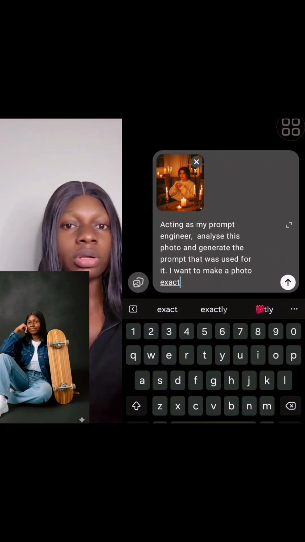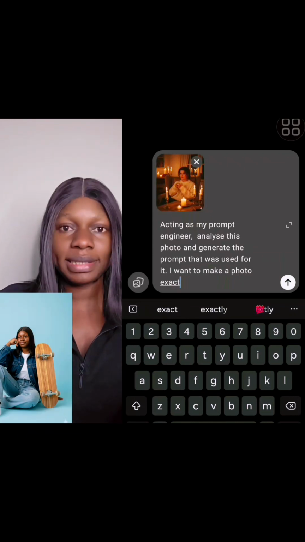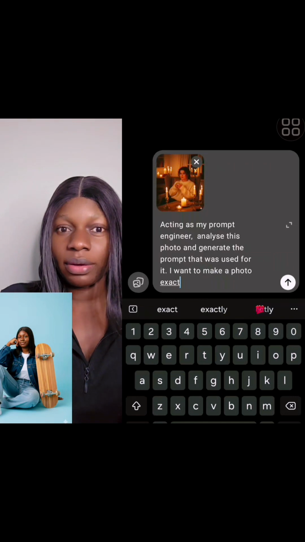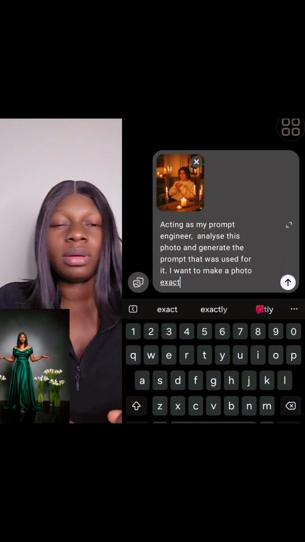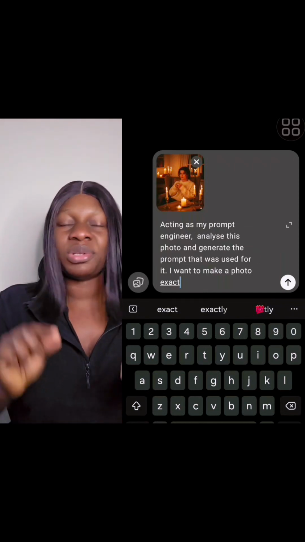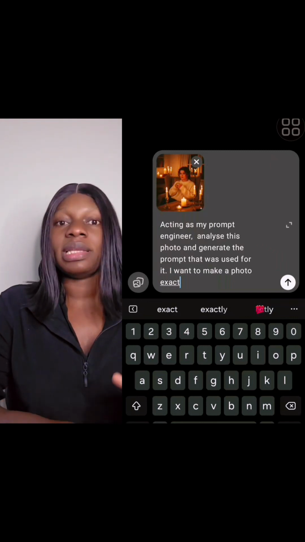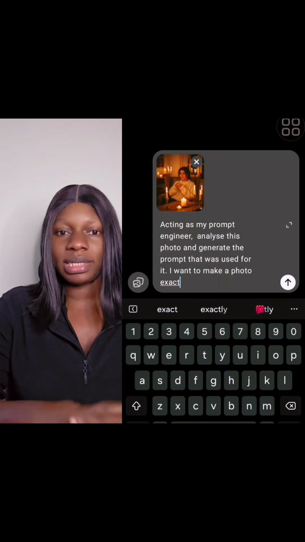Some of you are not using ChatGPT enough. I don't know if you pity ChatGPT or you pity AI tools. No, you don't have to pity them. They are not humans. They are tools, and they are tools for you to use. That's why I always tell you to use AI tools to do the heavy lifting. When I say heavy lifting, I mean let them do the real part of the job. Your job is to save those photos. So if you see photos that you like, the first thing is to save them on your phone, and then open your ChatGPT and do this.